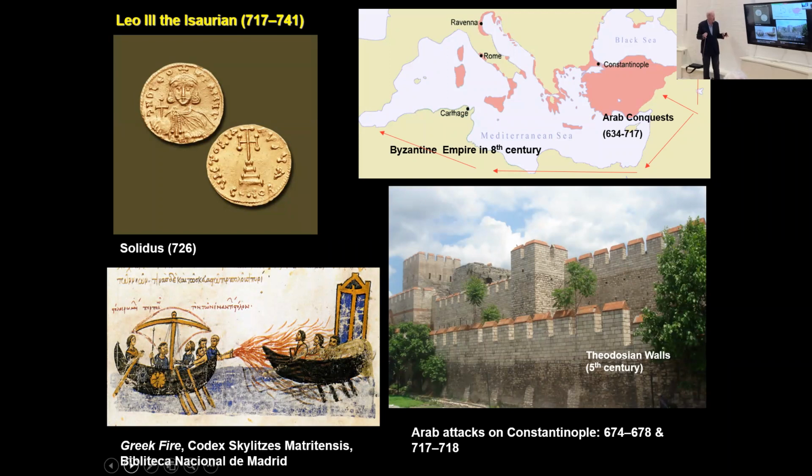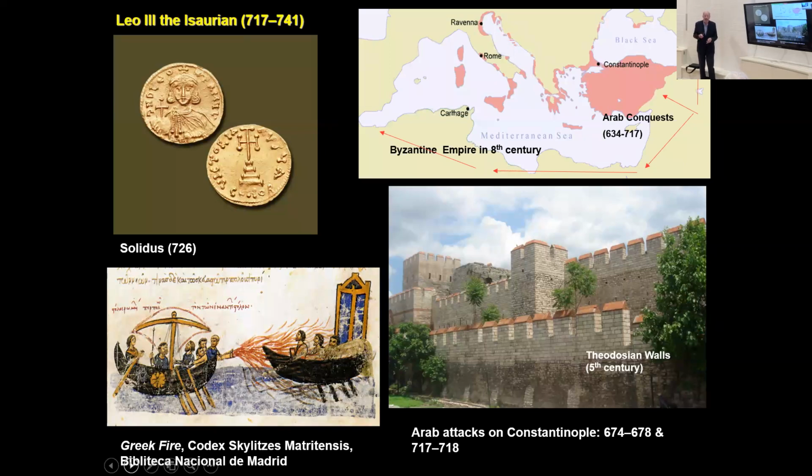There are two, as we'll come on to, important sieges down here, 674 to 678. Now, we're not sure whether this was a genuine siege or not. The historical sources are a bit ambiguous about it, but certainly the Arabs had got to Constantinople and the empire was threatened. And then later in 717 to 718, that was a definite siege. We've got that corroborated. And Constantinople nearly fell. Fortunately, the Byzantines were able to call on help from their Bulgar neighbors, who they'd been at war with previously, who came and attacked the Arabs from behind. Disease set in, and in the end, it was a fiasco.